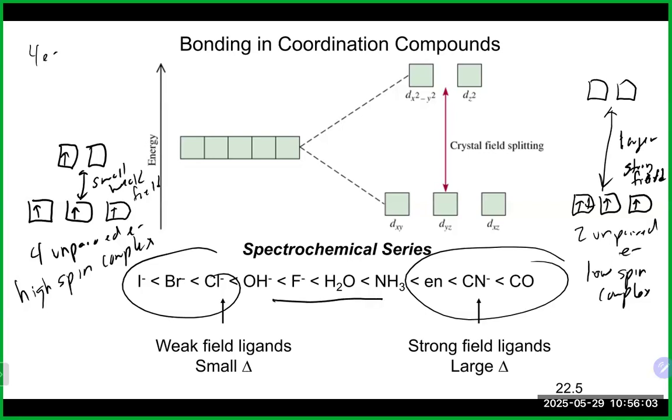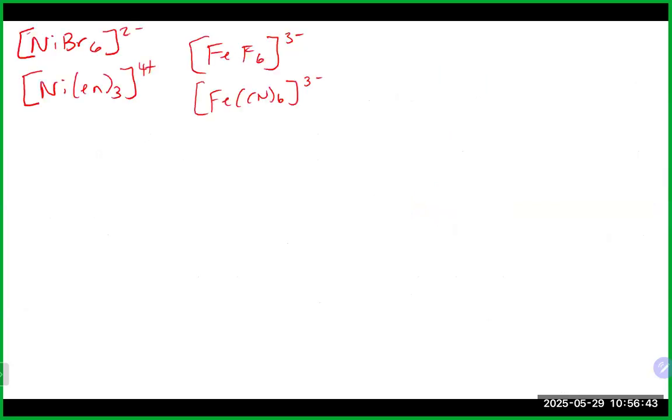Now, the ones in the middle can depend. Sometimes you would be asked, for example, to draw the one that is the high spin complex, or sometimes you may be asked to draw the one that's the low spin, or weak field, or strong field. And in some cases, it may not even matter. If you're not given any information, it may not matter. For example, if you had somebody that only had 3 d electrons, that means that no matter what you do, nobody is going anywhere but the bottom row. So if you just had 3, you wouldn't need to even worry about the top ones. So it won't make a difference what you do.